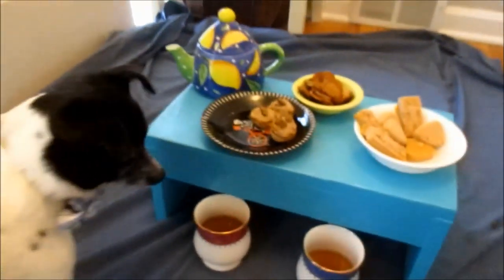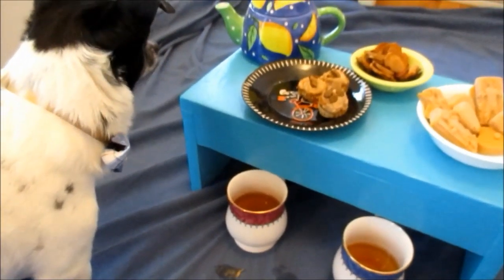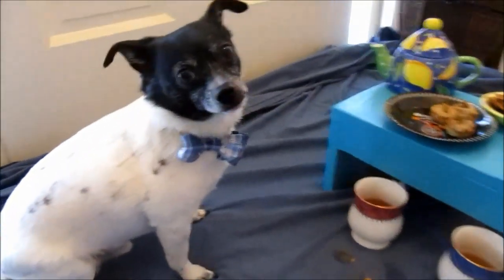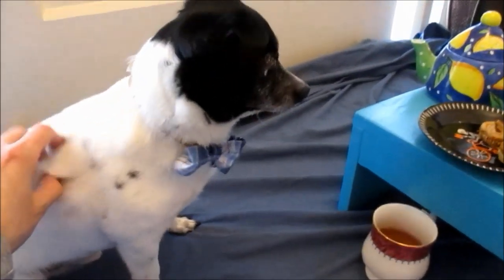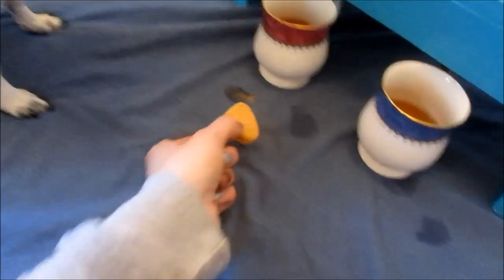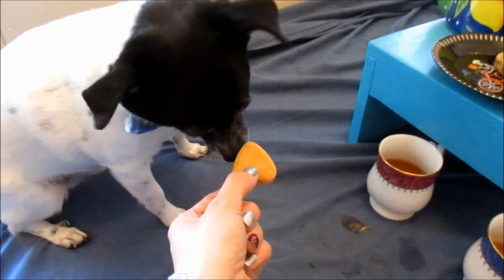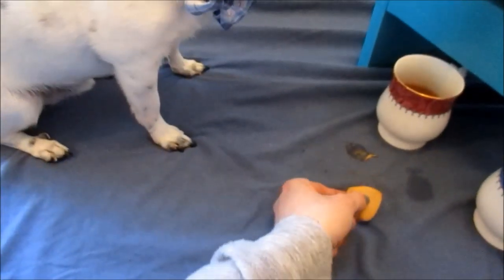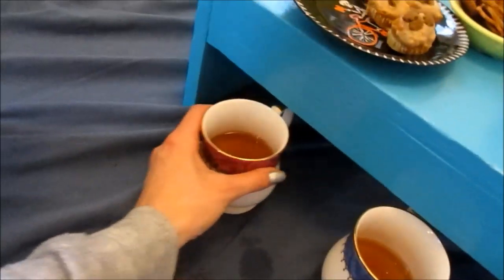Louie, what is going on? Where's the kitty? Yum. You're gonna go light on dinner tonight. Louie, you're such a good boy. You're so handsome in your bow tie. Here, what about this? You don't like that so much? He's like, girl, it's got peanut butter in it. I know better. Oh, do you just want me to hold it? No? Okay. What about some tea?